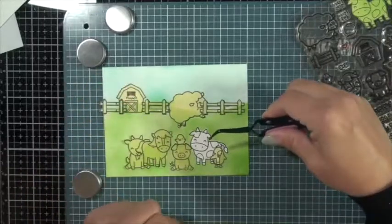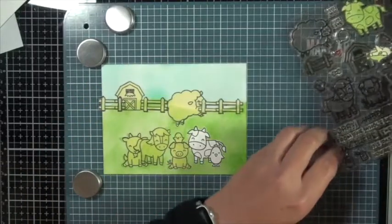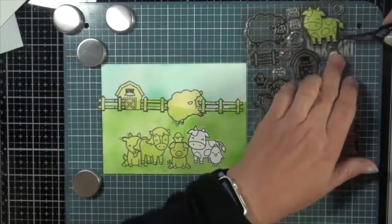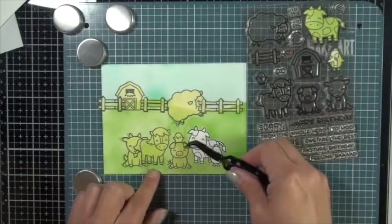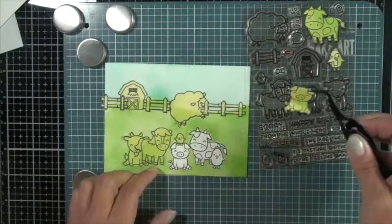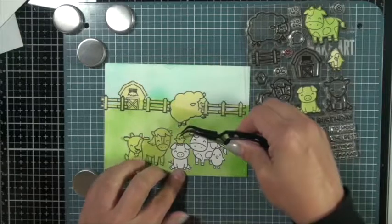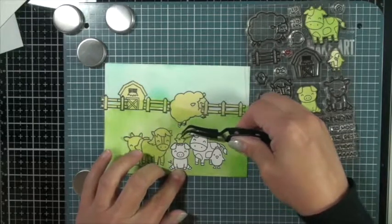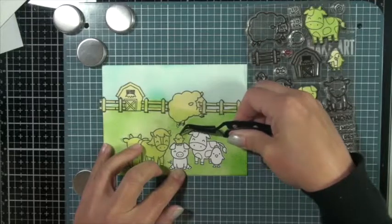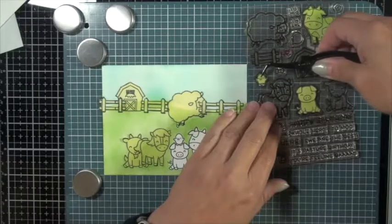All right, moving on to, I believe it's the chicken here, and look at that. You can see that he is definitely looking like he is in front of the cow, and that's because we stamped him down first. And now the pig. And I'm going to keep that guy as well. And onto the chick, we're just gently pulling this up. Again, a craft pick or reversible tweezers is a really great tool to have when you're doing these one-layer cards.